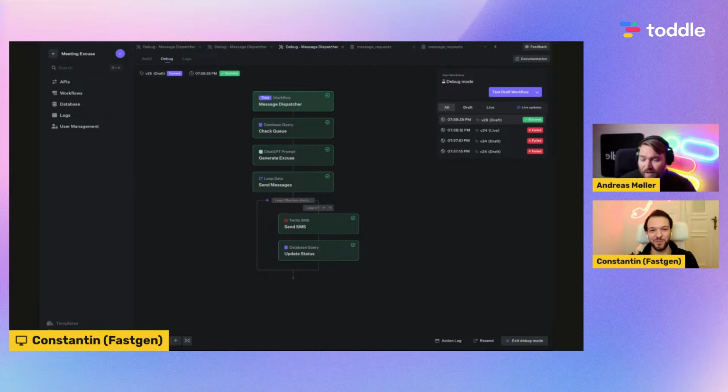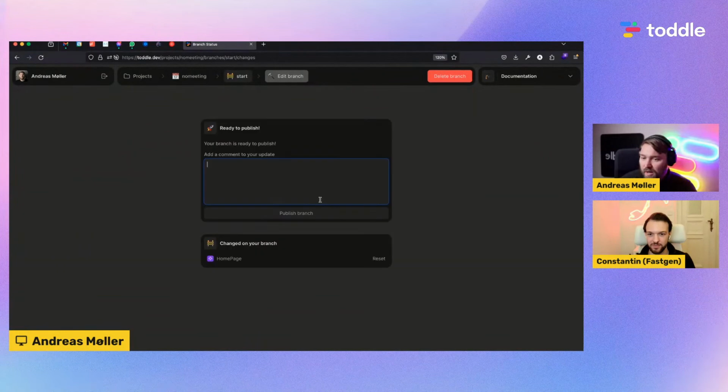Me neither. So I actually just have a last thing I'm going to do. I'm going to go and publish our Toddle app. I'll just quickly switch over to that one. So I'll just go and publish that, and it's live.